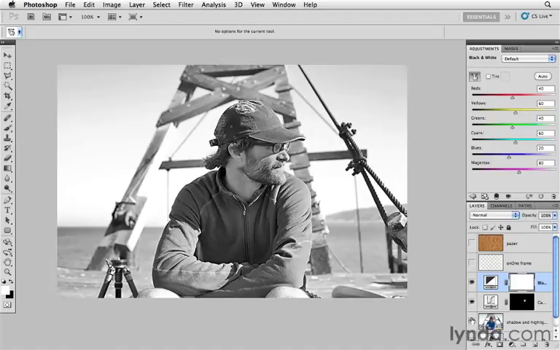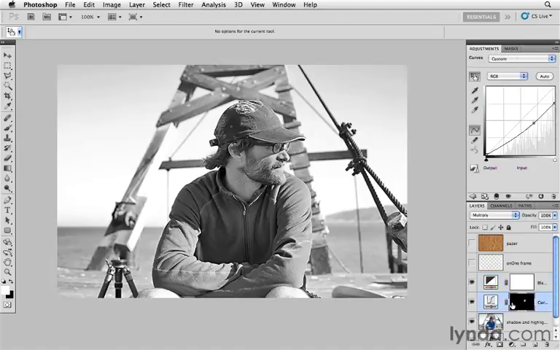Now the only thing I want to do here is go back to my curves adjustment, grab my brush tool, and I'll lower the opacity way down here. I'm going to paint with white just to darken up a few other areas while I'm at it. Go ahead and darken up this side of the arm there, the knees, and also this highlight over here on this side as well. Alright, well, again, just some subtle little darkening, but it's nice to have the flexibility in changing the overall tonal structure of the image.